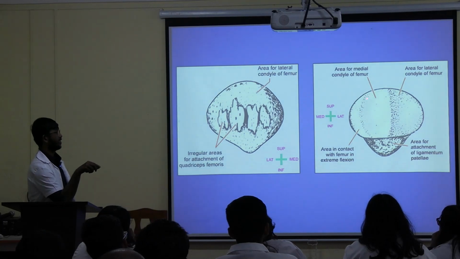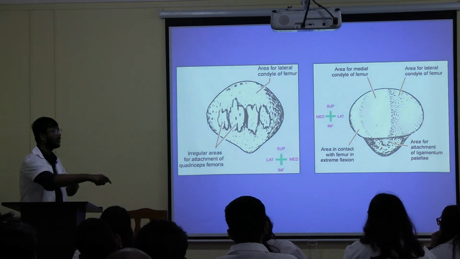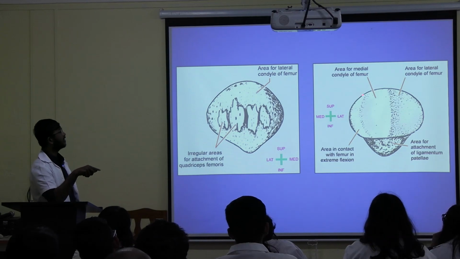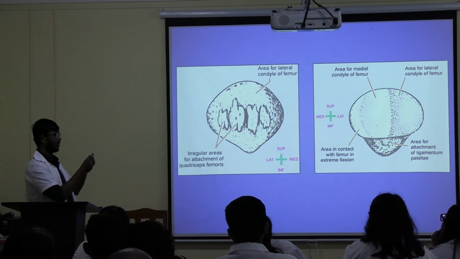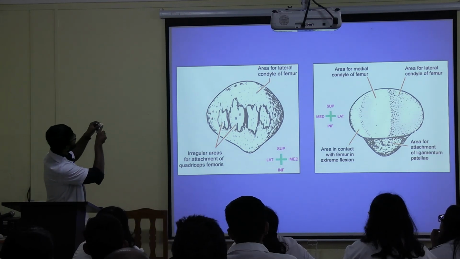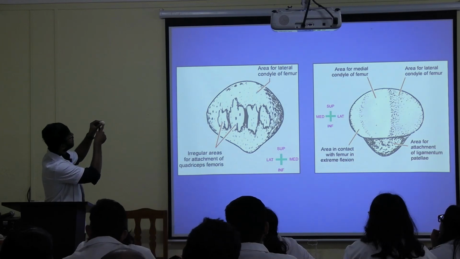So basically in extreme flexion of the knee joint, flexion as opposed to a straight leg, this part gets involved. And it can be easily understood also. In this bone we cannot know, but you can see, this is the extreme medial part. This part is the medial surface, this is the extreme medial surface.